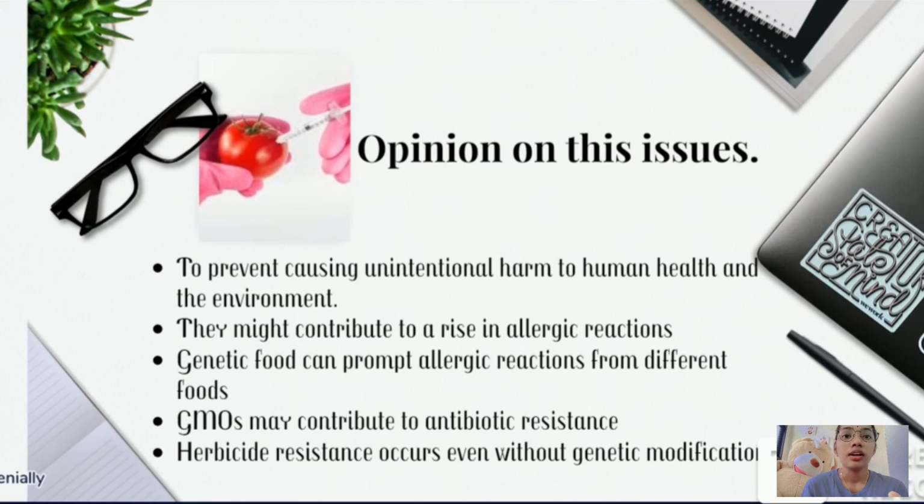So next is my opinion on the issues. To prevent causing unintentional harm to human health and the environment, taking everything into account, GM crops are living and migrating and extending globally. In this regard, unambiguous signals should be issued to biotech firms to proceed with precaution in order to prevent causing unintentional harm to human health and the environment. Consumers are widely regarded to have the right to demand mandated labeling of GM food products, independent testing for safety and environmental implications, and accountability for any damage caused by GM crops.